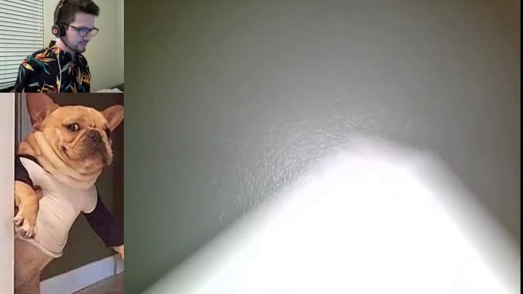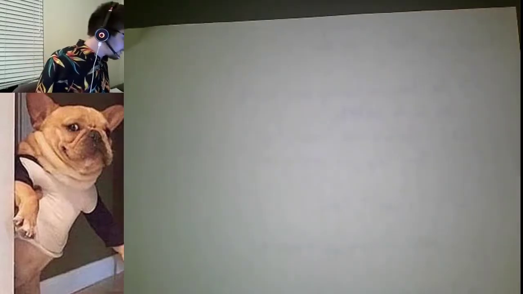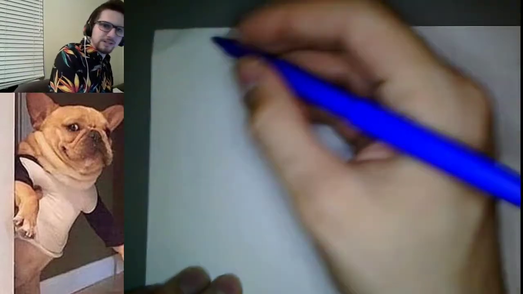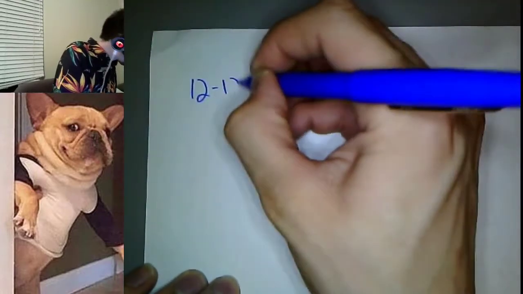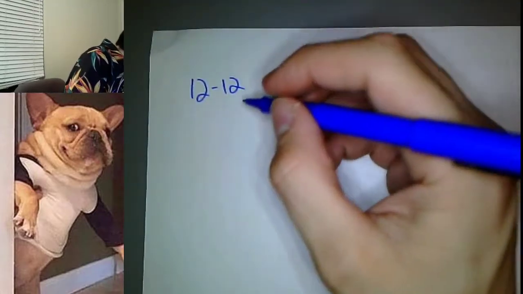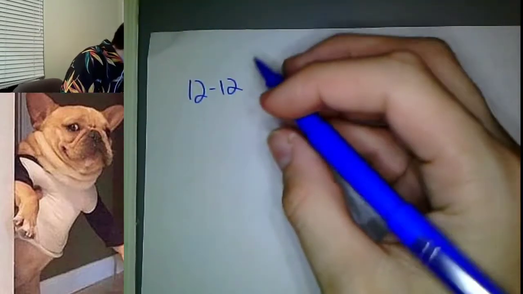And I'm out of space. Let's flip the page. So next page we have example problem 12-12. It says, ooh, this one's a bit of a doozy. 12-12.